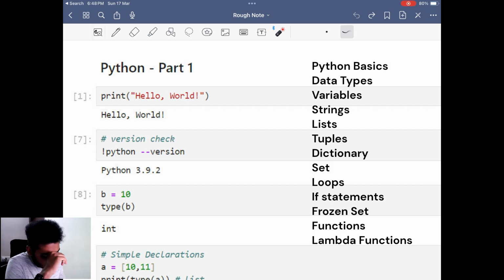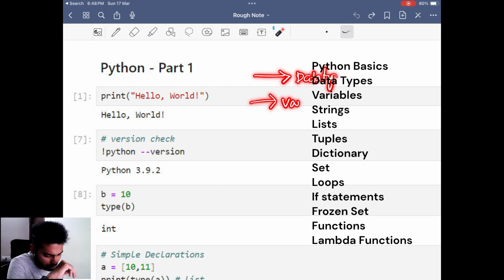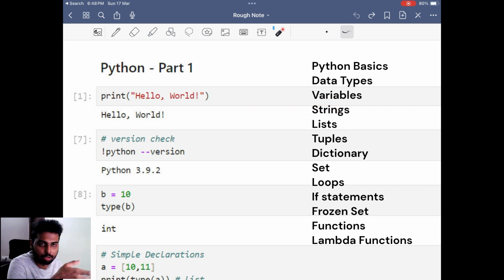So basically, I'm first going to start with covering data types. Okay, then I will be covering different variables. Okay, variable naming conventions, all of them will be taught. Next is if else statements, okay, then for loops, while loops, and do while loops. Next is functions and lambda functions. What are all the different data structures? List, set, frozen set, dictionaries, tuples, all of them would be covered.